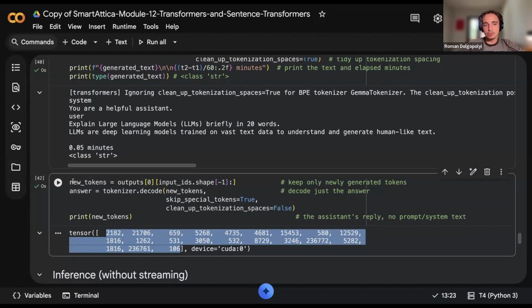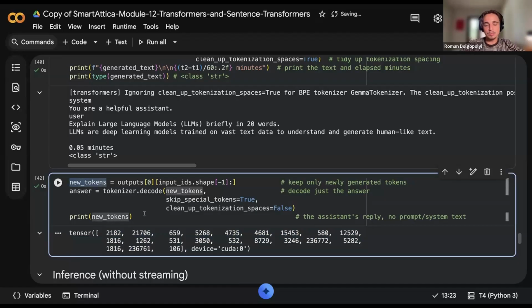And when we got the new tokens that correspond only to the model answer, we pass them again to the tokenizer in order to decode the tokens back to words. And we specify that we want to print the answer right now. We again mention that we don't need any special tokens because we just want to see a clear message that we could pass to a user.